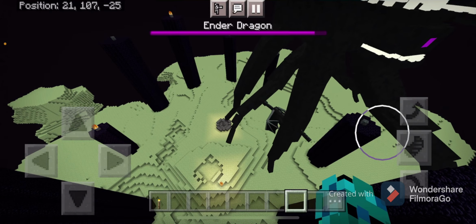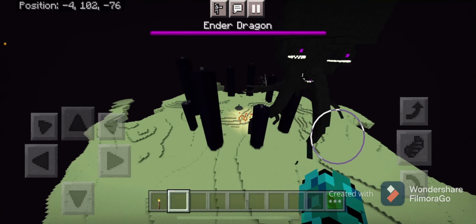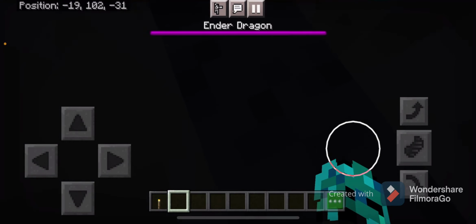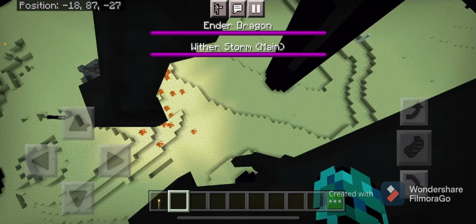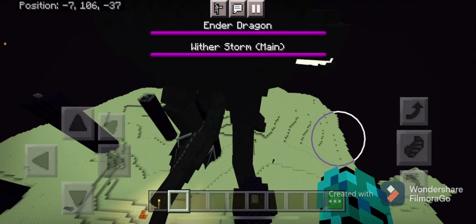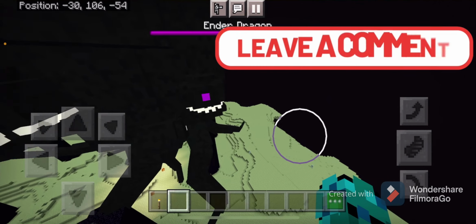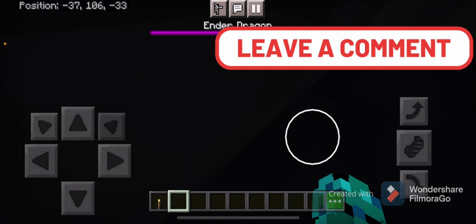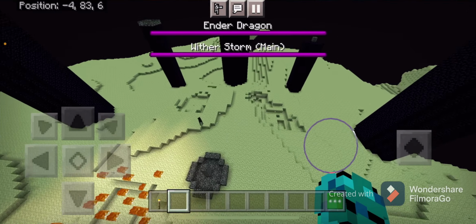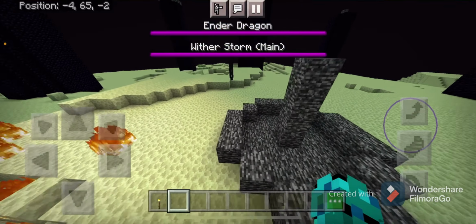Well, this is disappointing. Okay, I'm going to go take out the crystal and see if anything happens. Nothing. The dragon's just here flapping his wings, and the Wither Storm's right here. Well, that was disappointing. If you guys want to see me summon the Prismarine Colossus, there's a chance that when the Ender Dragon decides to come and rest here, the Prismarine Colossus will just come beat him up.